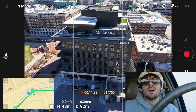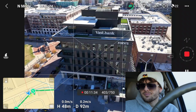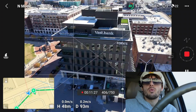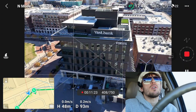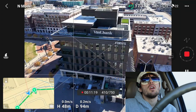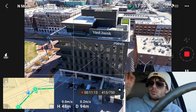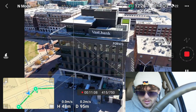I think it's super impactful. I think it's super dope. And yeah, just to hop you back in the screen now. This is the back part of the Vast Bank, and we're actually turning around the side here, so we're about halfway done with that. But I thought that's a good opener for today, to have a conversation about money, the psychology of money, and how the psychology of money plays into Vast Bank. Let's hop into that and see what we got.